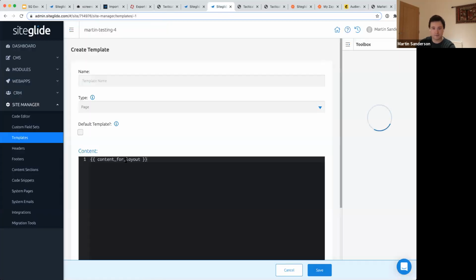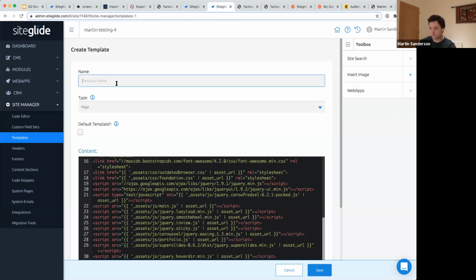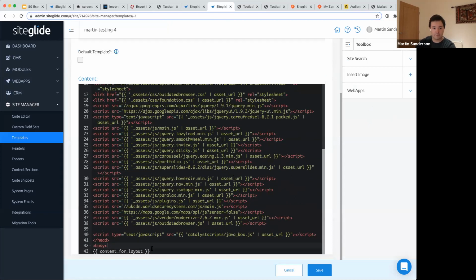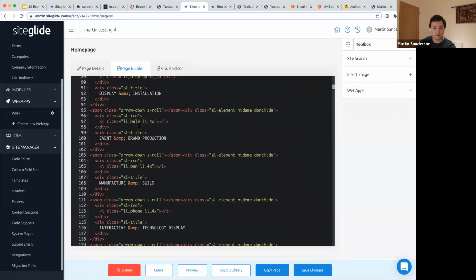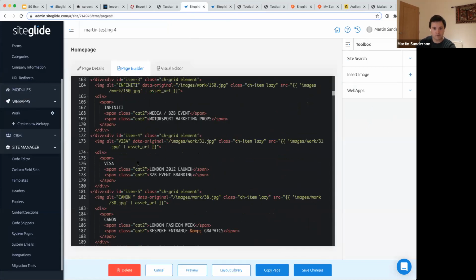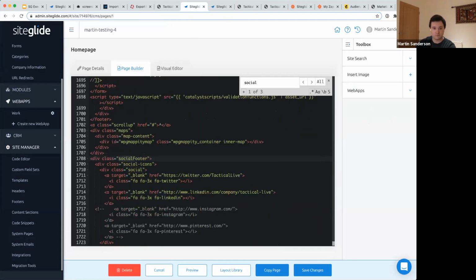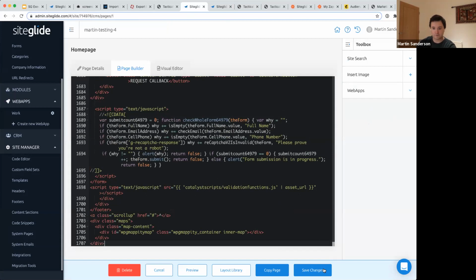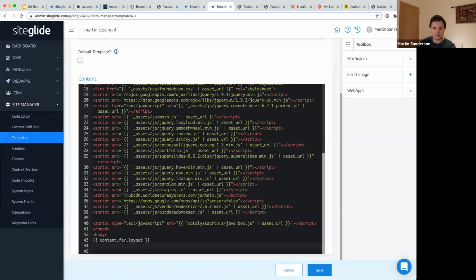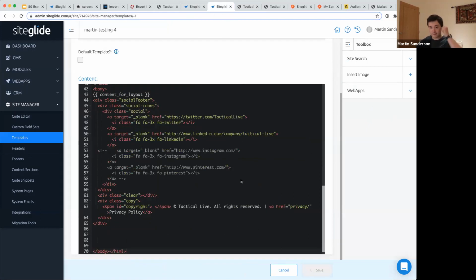So let's make a new template. Above my page content, I'm going to dump that in. I'll call this main, that's fine. And then below, we're just going to output our footer. So let's grab that as well. There we go. So everything from this point and below we'll grab there as well. So we'll save that on our page, and I'll come over here, paste that in there, save my template.